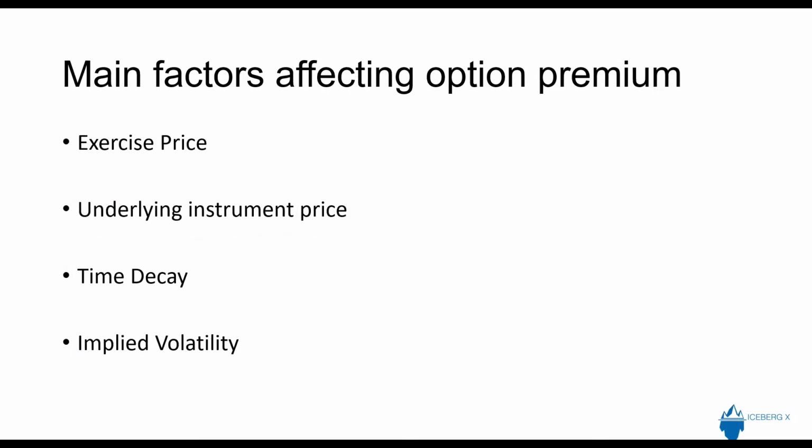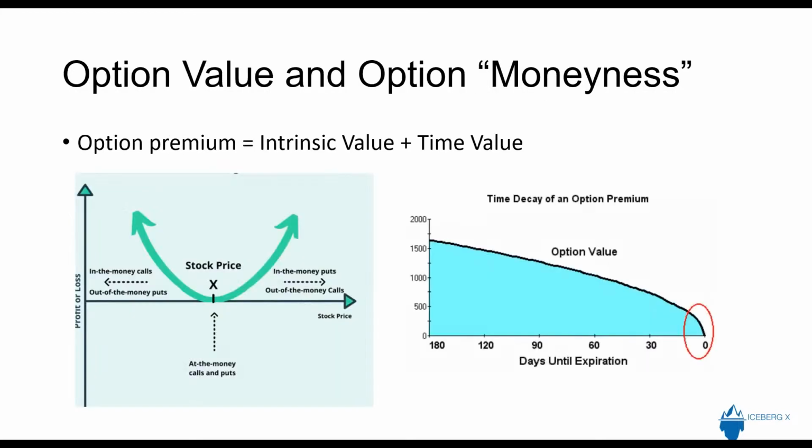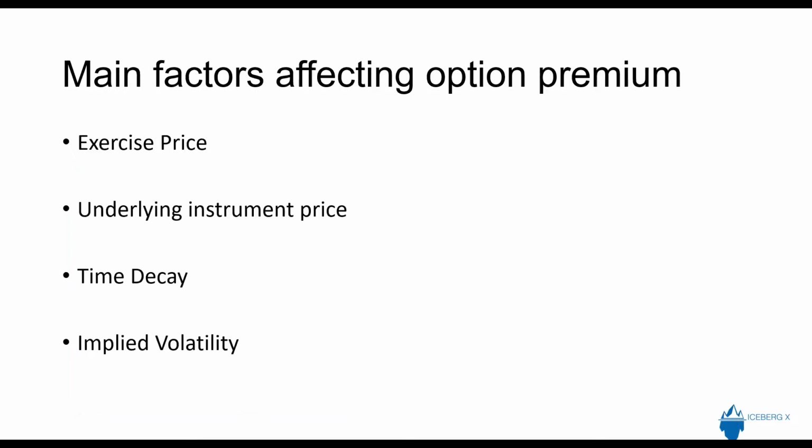Now, besides the relationship between the strike price and the market price, there are also other factors affecting the option premium. First thing is always the time value, and keep in mind, time value always decays. If you look at the chart before, the time value for an option starts at a very high value and eventually it will decay right until the day of expiry. So on the day of expiry, the theoretical time value is actually 0. So time decay is an important element.